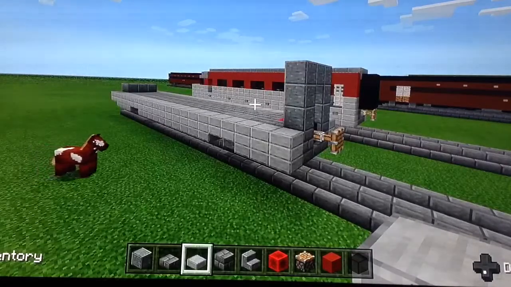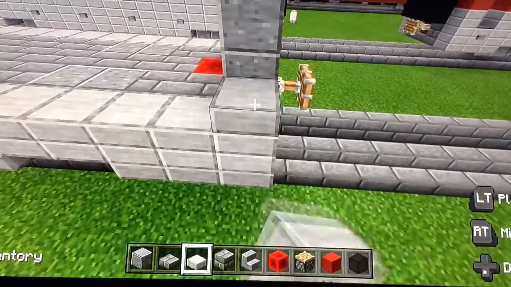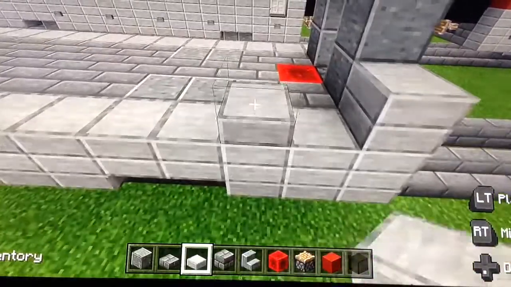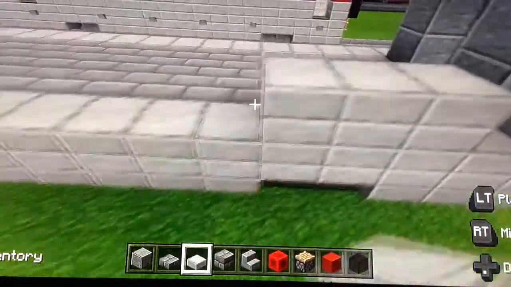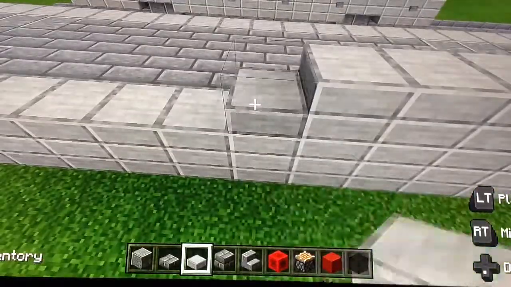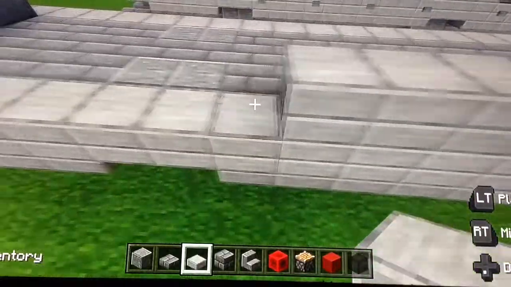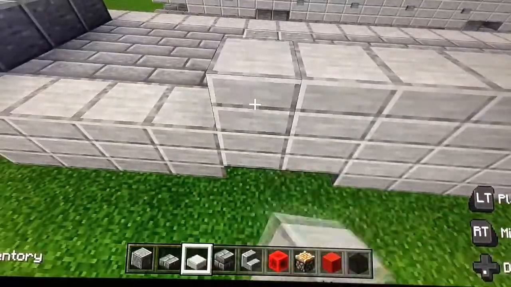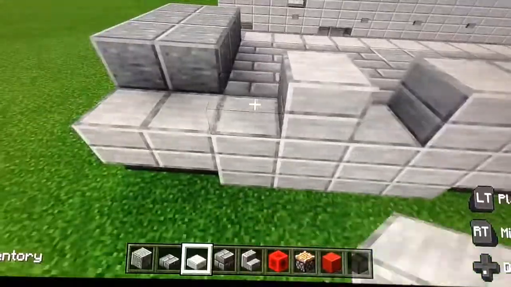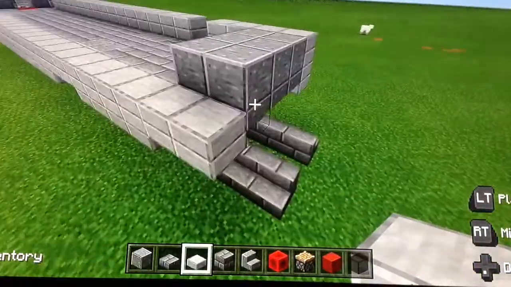Next, we're going to use the smooth stone slab. We're going to start right here. Put one right here. Skip once. And then we're going to put 1, 2, 3, 4, 5, 6, 7, 8, 9, 10, 11, 12, 13, 14, 15, 16. And then skip once and then put 1, 2, 3, 4. And do the same thing on the other side.